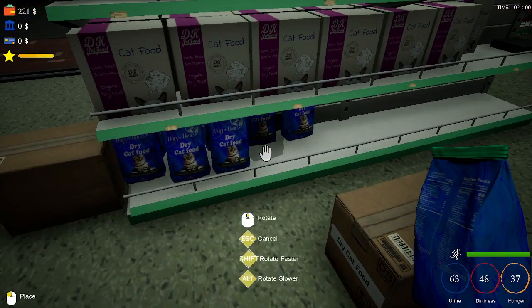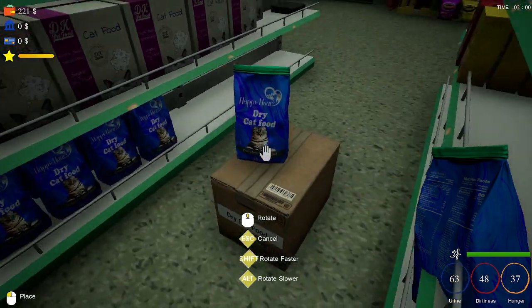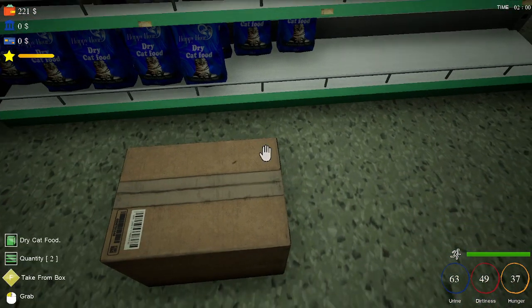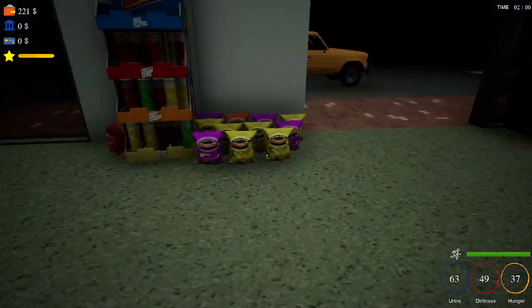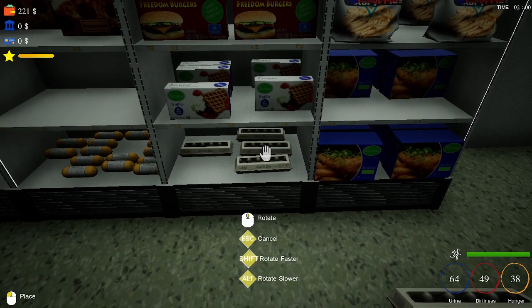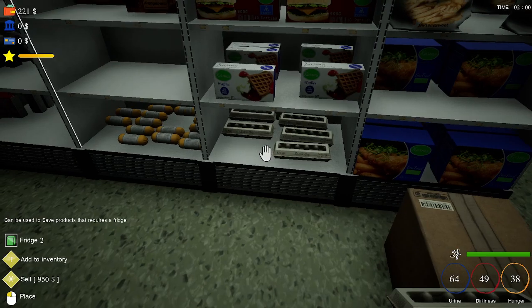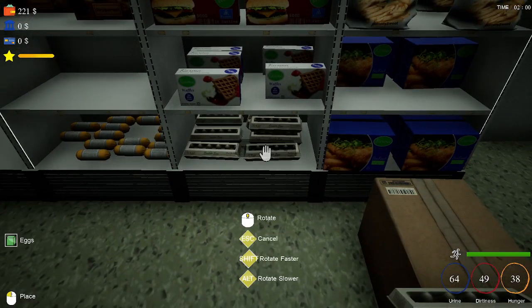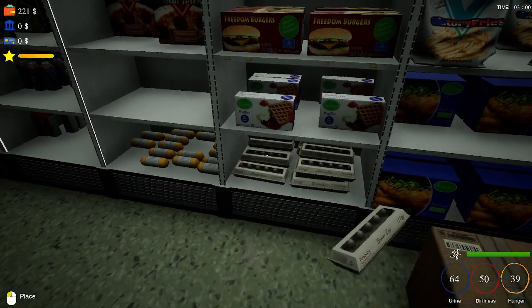Try to get them all lined up. I think I can fit another one. Not really. Alright, we'll stick it over here. And there we go. That's good. I think we're good. Oh, the eggs. I should have been done, took them out. Alright. The eggs over here before we ruin them all. We'll stack them up. Everybody be happy we have eggs.